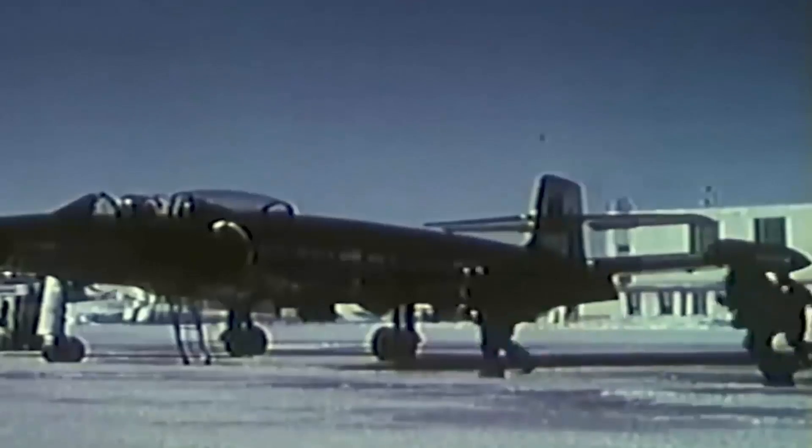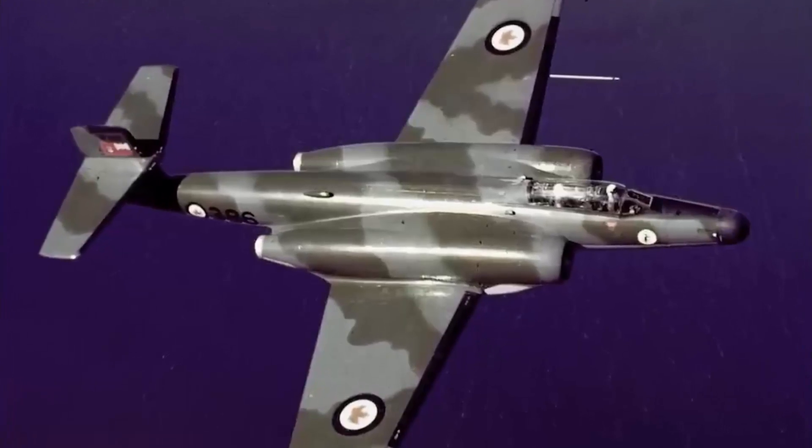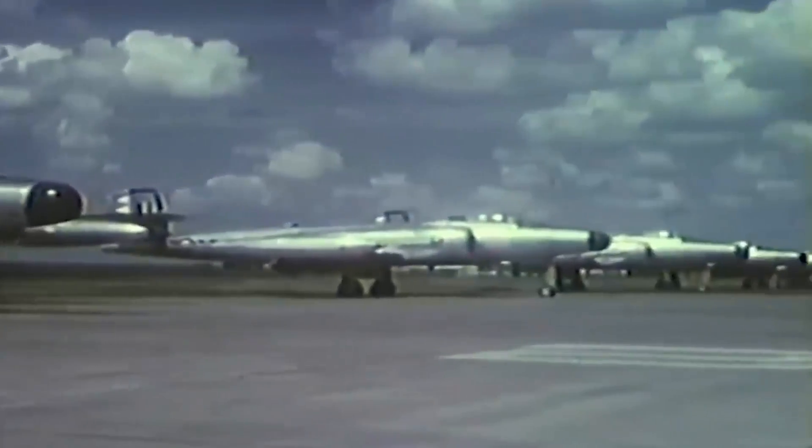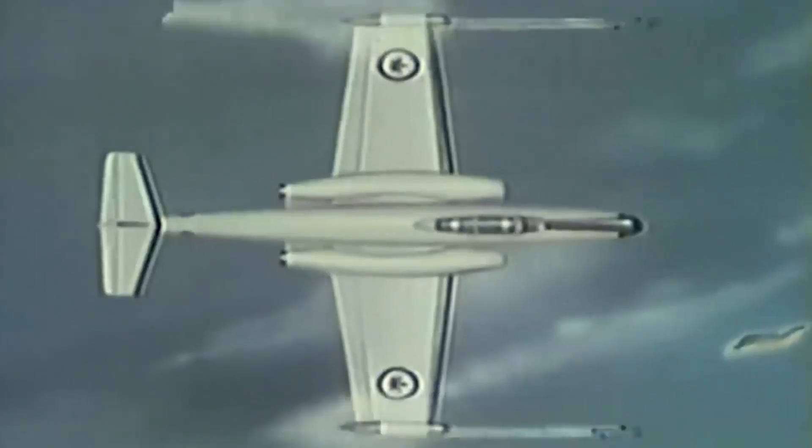This gave NATO a potent interception capability. Between 1956 and 1957, the CF-100 Canucks, operating under the title Operation Nimblebat, guarded North American airspace from possible invaders. NATO pressure led to the deployment of four CF-100 Canuck squadrons to a station in Europe between 1956 and 1962. In North America, the Canucks usually wore their natural metal finish, but when they were sent abroad, they were painted in a disruptive British camouflage pattern. Among NATO's fighters, the CF-100 was the only one that could fly in low visibility and bad weather. Nine squadrons of the Royal Canadian Air Force were stationed there. The CF-100's mission and armament evolved throughout the course of its three-decade service, moving from its original 8.5mm machine guns to guided missiles, rockets, and early Sparrow air-to-air missiles.